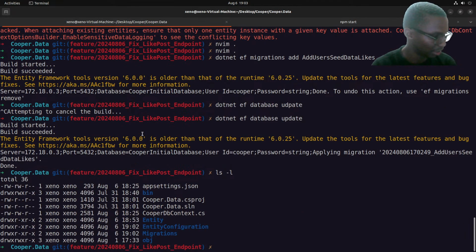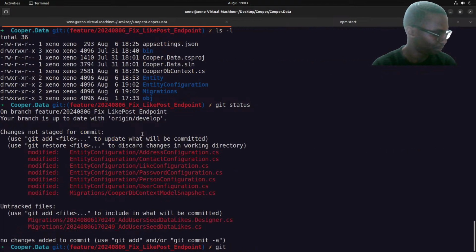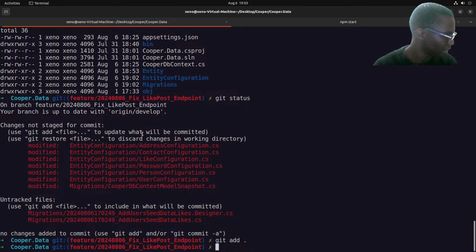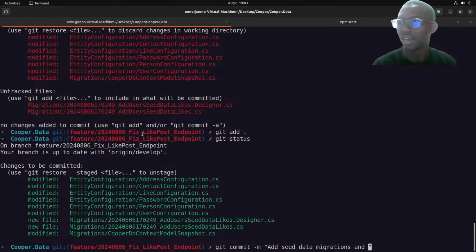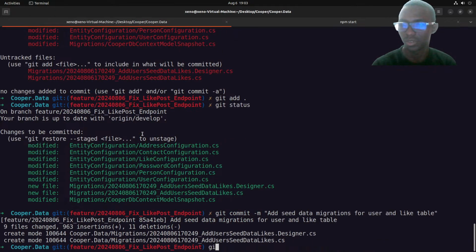ls, I'm gonna say git status, and everything status, commit -m add seed data migrations, and add seed data migrations for user and like table, right?